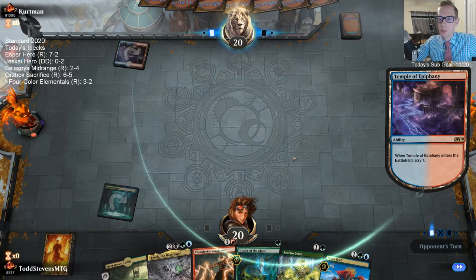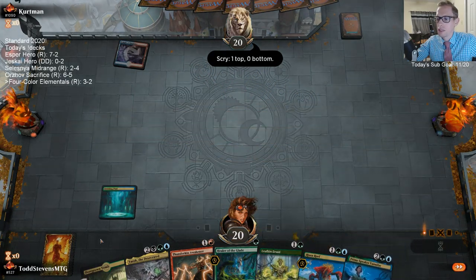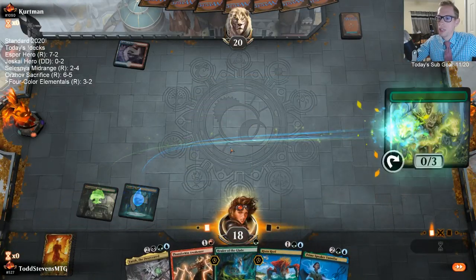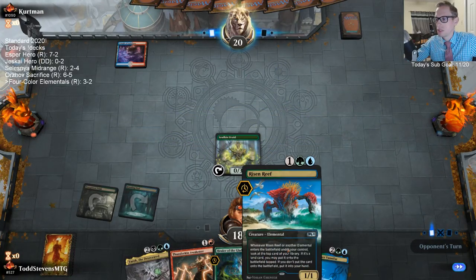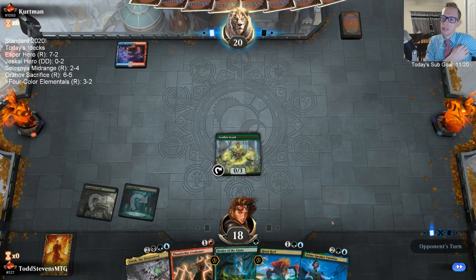For example, when we did our set review, I hadn't seen Risen Reef before, and while we were going through the set review, I was saying I'm not sure if there's really any elemental tribal stuff. But then getting to the multicolor Risen Reef, I was like, whoa. If there's an elemental deck, it's definitely because of that card, because that card is crazy.